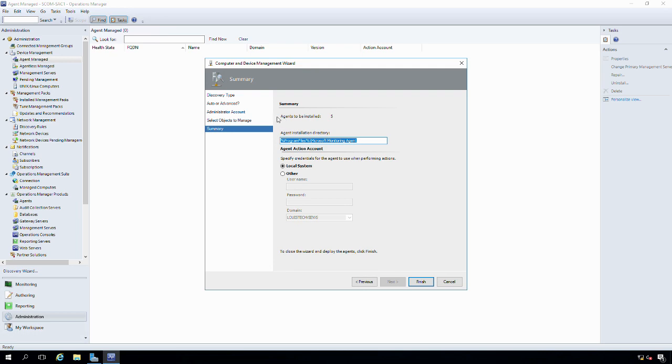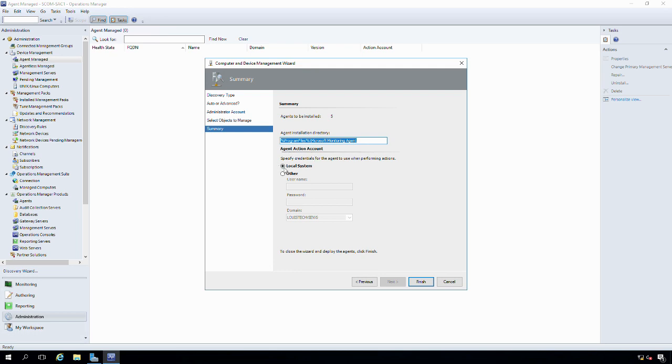of what's about to happen. So it's saying, okay, we're about to install 5 agents. It's going to try to install it on wherever the program files is located on that system, whether it was on the C drive, D drive, or whatever drive it's located on. And then it's going to set up the services that it's installed.